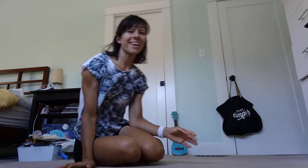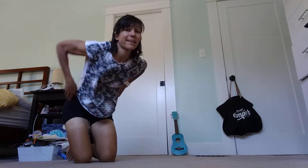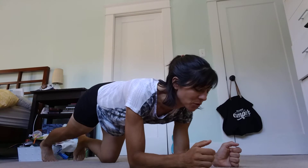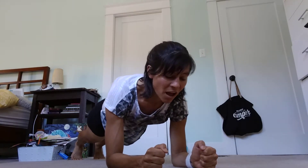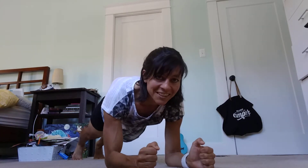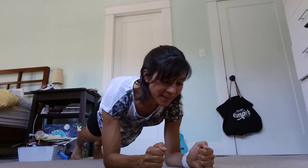Right to the RKC plank for a 20 count. If you have a timer or a clock, that's great, but we're just going to count out loud because it's quicker and doesn't require equipment. Put your forearms parallel to each other — no clasping hands. Dig your toes in, dig your elbows and your wrists in. Hollow out your heart away from the ground. Squeeze your butt. Pull your kneecaps up.